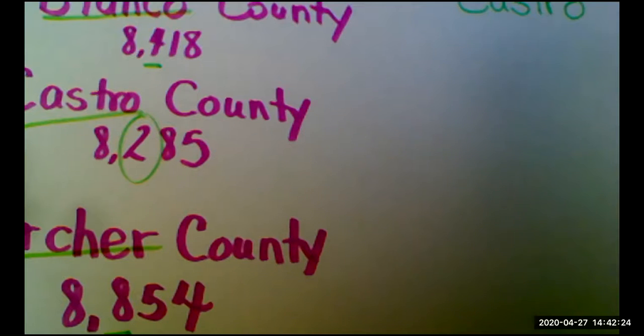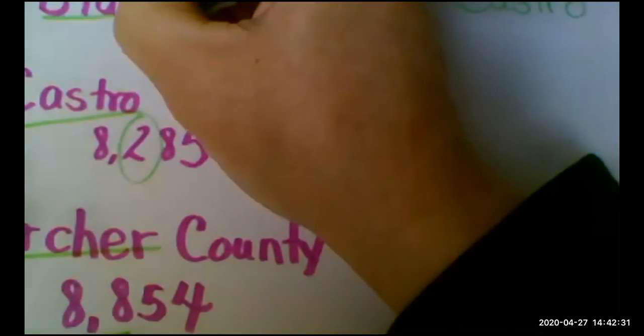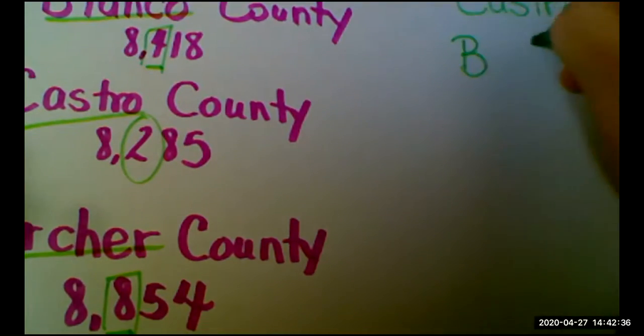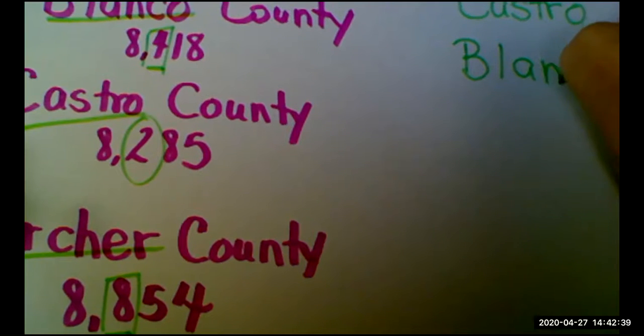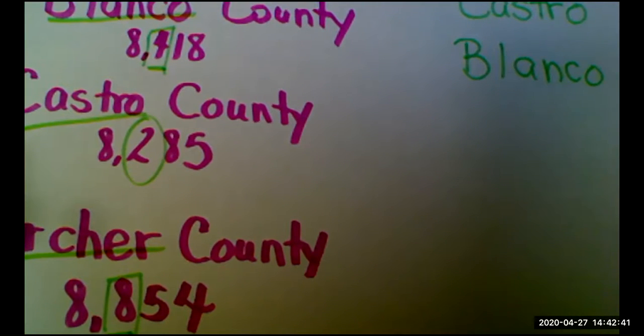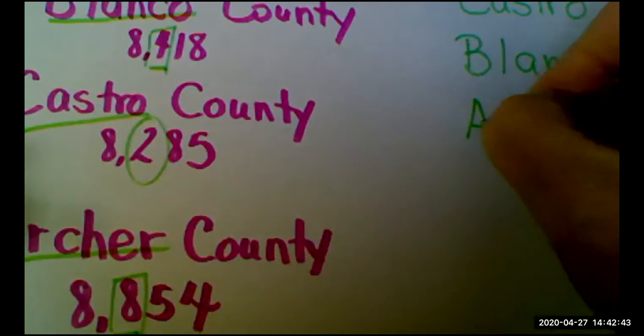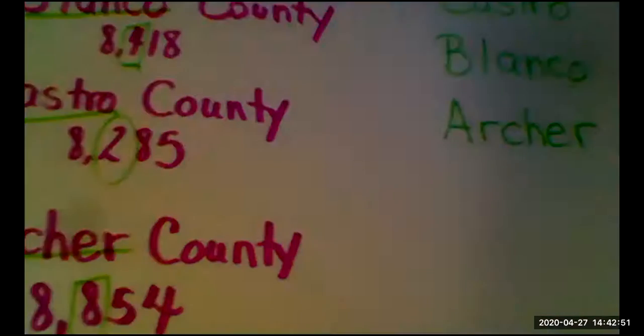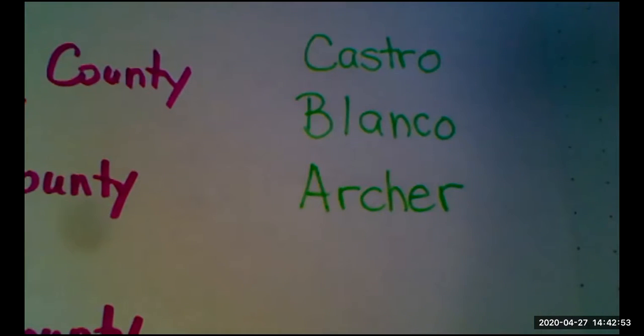I don't think you need to write the word county. Now we're looking for the next biggest one. Well, here we've got a 4, and here we've got an 8. So that would make Blanco County the next biggest county. And that would make Archer County the largest of the 3 counties. So remember that census is going to be going on this summer, and we're going to be finding out how many people live in the United States.